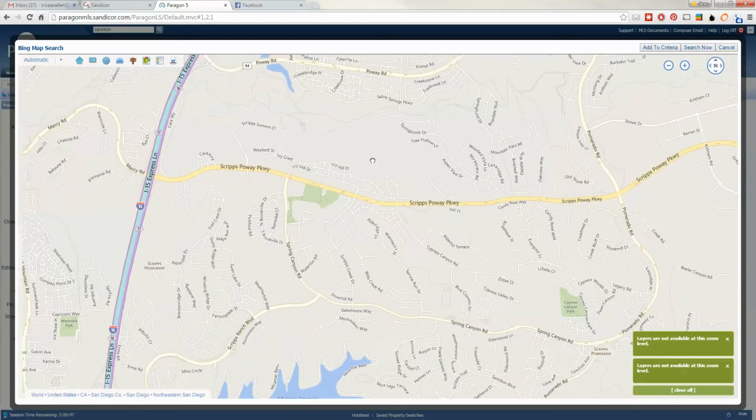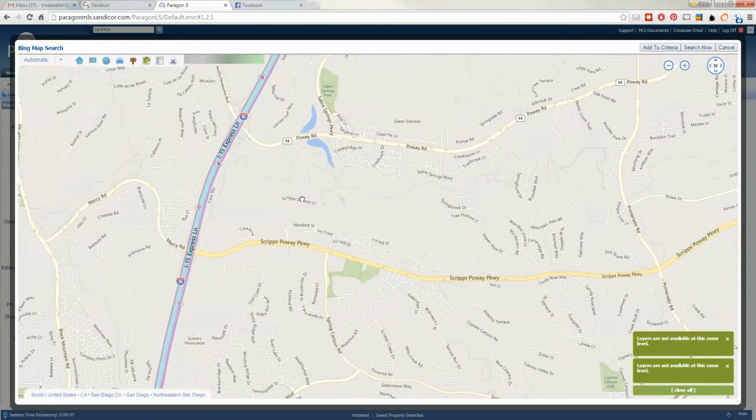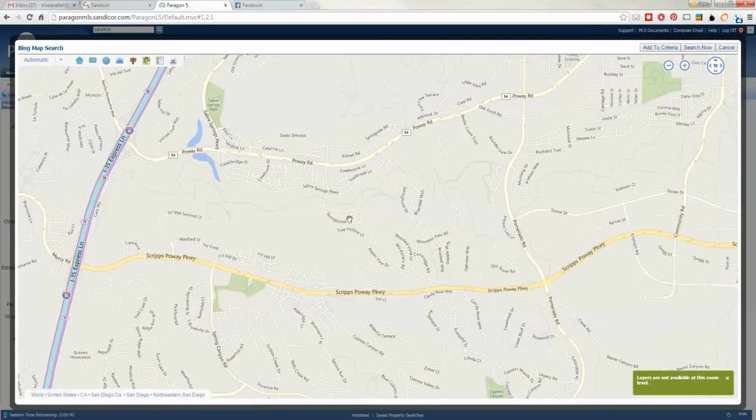So once you've identified where you want to be on the map, say for instance this would be North Sabre Springs right here, north of Poway Road, Sabre Springs. What I'm going to do is use the polygon feature and draw a shape around the area that I want to search.